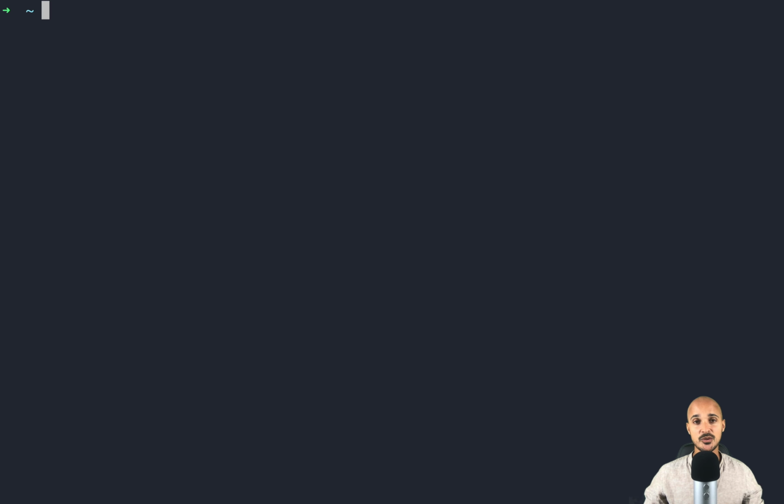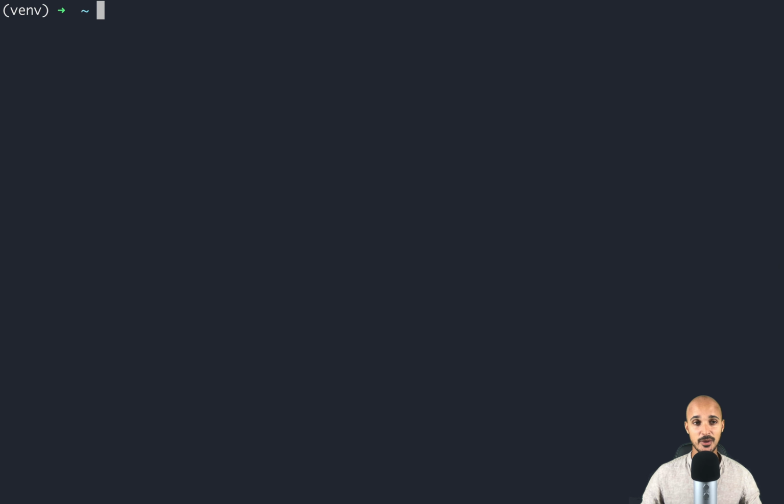So the first step is to create a Python virtual environment with the command python -m venv like that. Then we need to activate that Python virtual environment with the following command: source venv/bin/activate. And as you can see by the prompt, we have the venv right there. Next, we are ready to install Airflow 2.0.